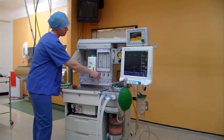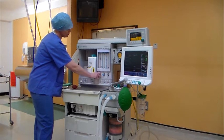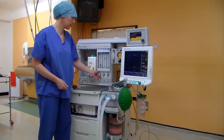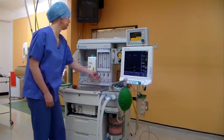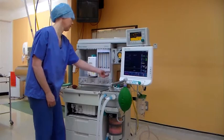Now reverse this test by turning the oxygen rotameter clockwise and ensuring that a 21% mixture of oxygen continues to be delivered. Ensure all flow meters are returned to the minimum position.